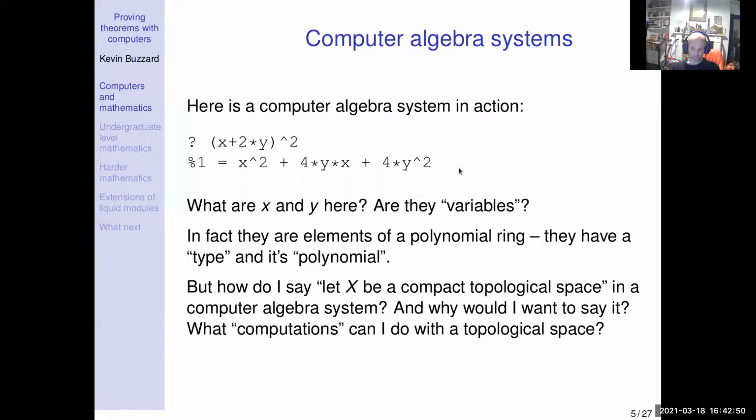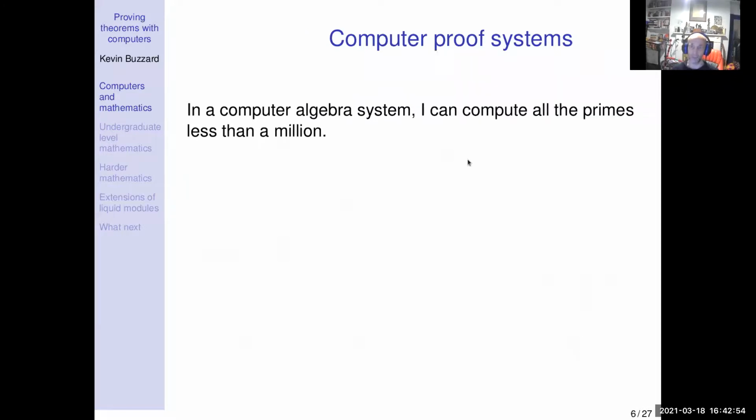You see, these systems do calculations, they do computations, they're not theorem provers. So this is the difference between the computer algebra systems that probably we're all familiar with and probably many of us have used, and these interactive theorem provers, which is what my talk's going to be about.